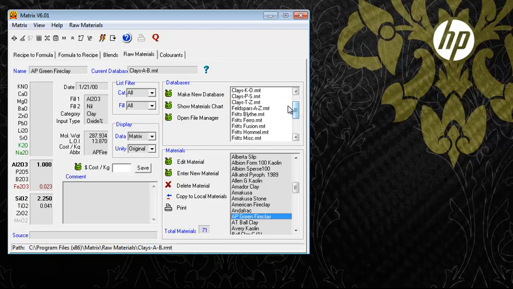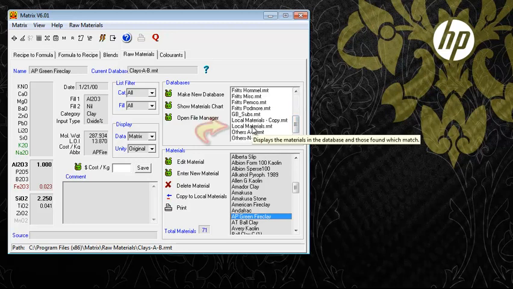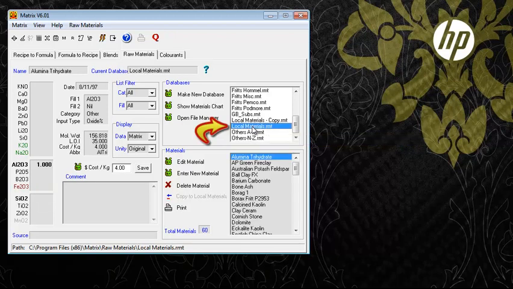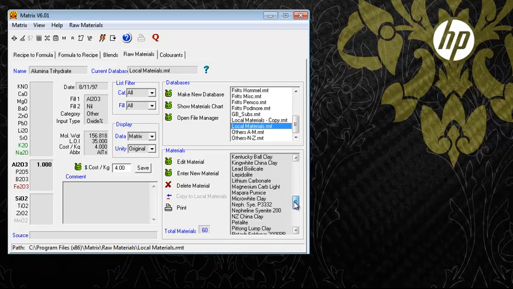Now, this is the process that you use, and in so doing you will build up your local materials database. Clicking on that local materials database, we would see that the materials that we picked have been entered into the database. There are many there, of course, so this might be quite a long job for you, but one that is well worthwhile.